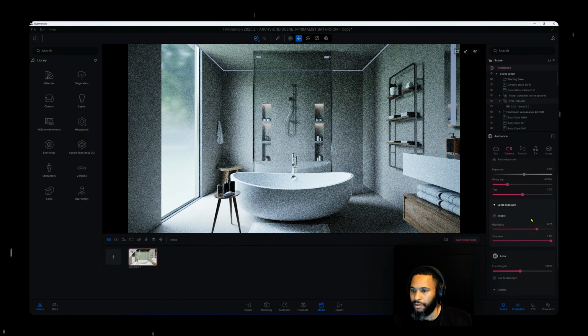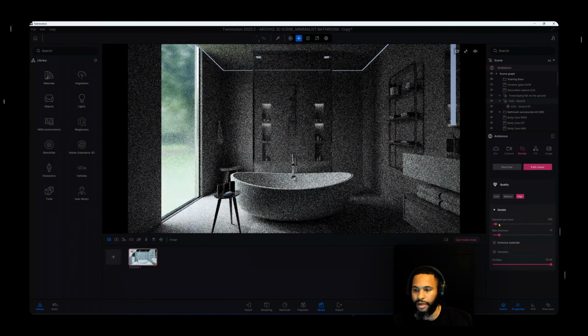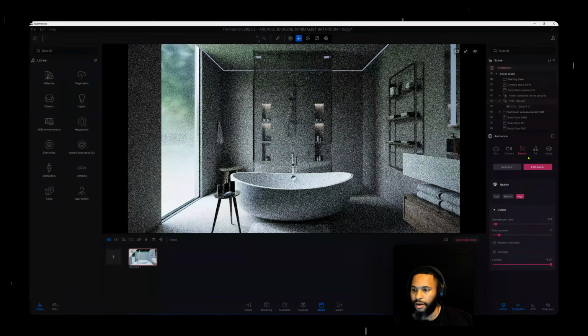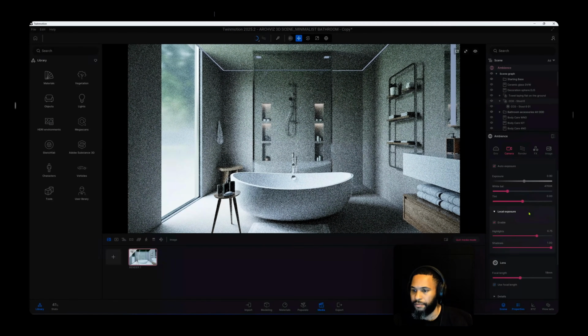All right, so now that we did that, let's go back to render real quick. Let me check something. Let's check denoiser. So as you can see, we have a lot of noise in our image, which you can keep and make some adjustments to your samples per pixel to help balance it out. Here, I'm going to go ahead and check denoiser to take it away. So now that we have done that, we can actually go back to our camera.